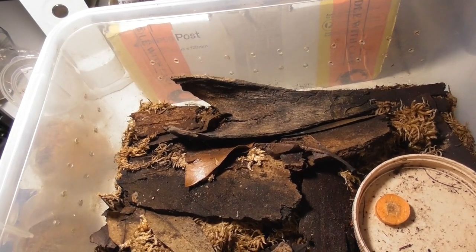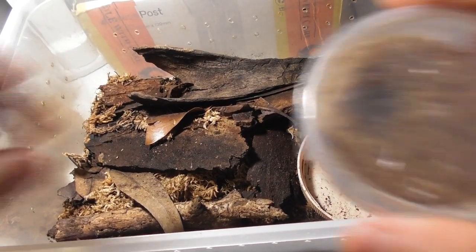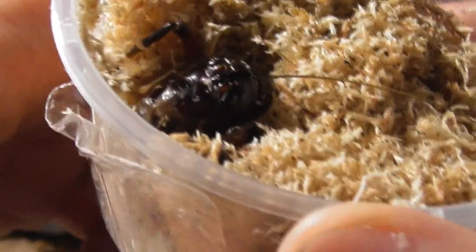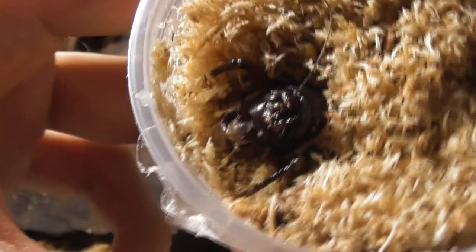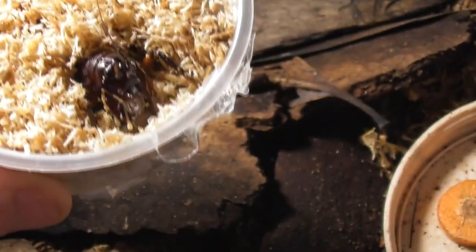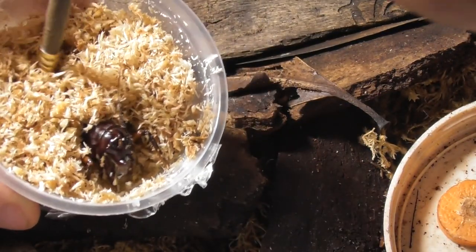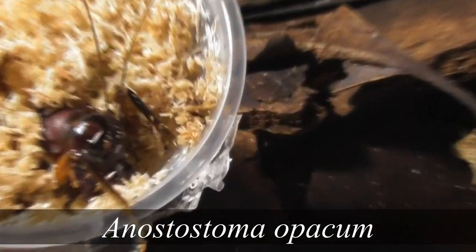Now that is it for the funnel webs, but I still have three more new additions and they should be something familiar if you've been keeping in tune with my more recent uploads, including my sudden interest in Orthopterans. That of course includes... King crickets. More king crickets. Hi, how are you going? I'm a whole lot more nervous getting these out than the funnel webs, because they can jump — and they can do it very, very well. In case you missed my last video where I got king crickets, this species is Anastostoma opacum. It's actually one of the smaller species, but still a pretty formidable animal nonetheless.